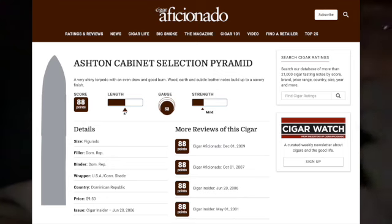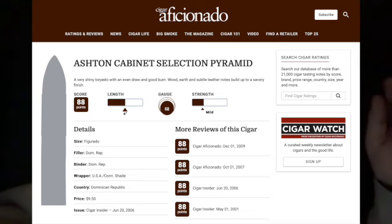I consider myself a pretty good writer, but God, you know, I've always found like automobile writers are super good. And cigar writers apparently are too. Not only can I not come up with the flavor words, but I can't even write like that. All right, last one, Cigar Aficionado. They had reviewed the number two. And they say the smoke is earthy but grassy with notes of black pepper, and a vegetal edge. Mild. Well, no wonder I like it.